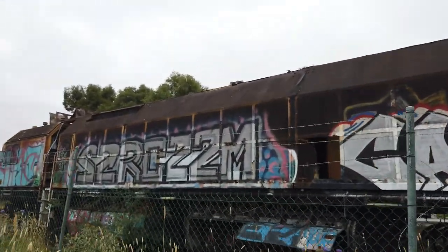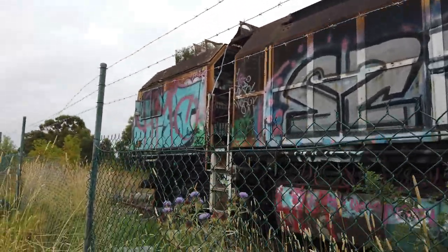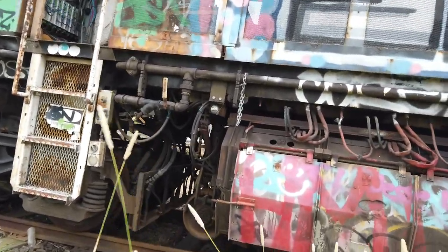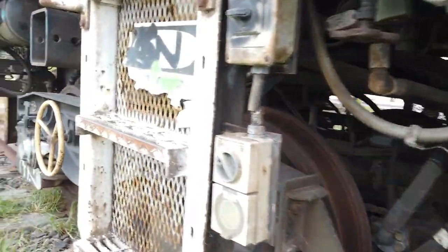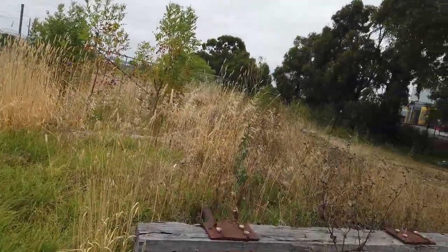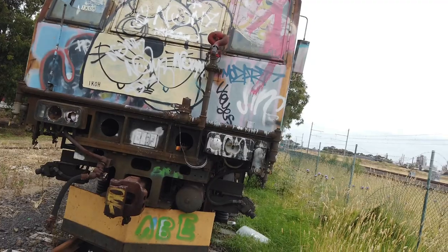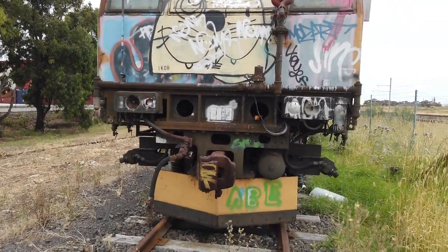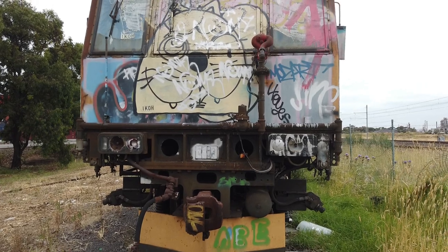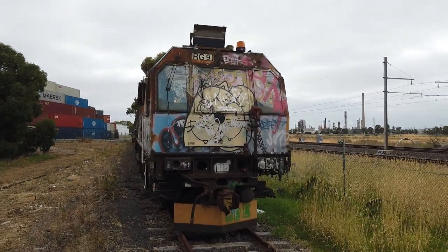And I can see that there's footprints here where someone else has actually walked. And here's the hole. Yep, someone's busted this open. And here you go. Wow, so actually someone has been in here. So there you go, let's check the front of it. Now if you know the location of this, obviously you've got to be respectful. But something I think, all the damage has already been done to this train. So there you go.